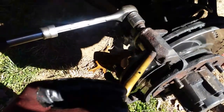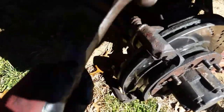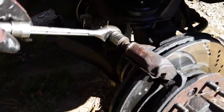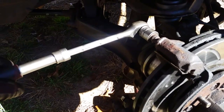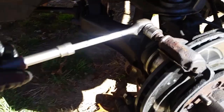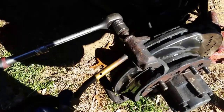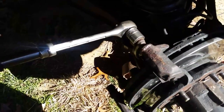You might get them to turn, but you won't get them out. That's heated up pretty good. I'm going to grab my hammer here and hit this a little bit — you can see it's smoking pretty good. You don't want to break this off. Just put some pressure on it. If you see it start to turn, then you're good. But if it's not turning, stop — don't even try to break it. Let's put some more heat on it. Patience — may take three or four times. Patience is the key.